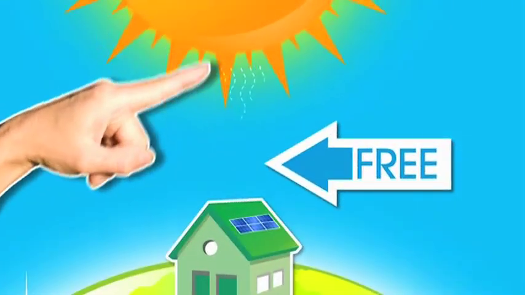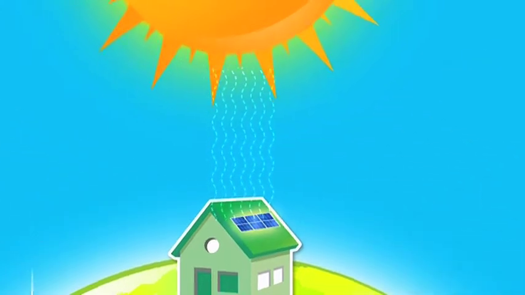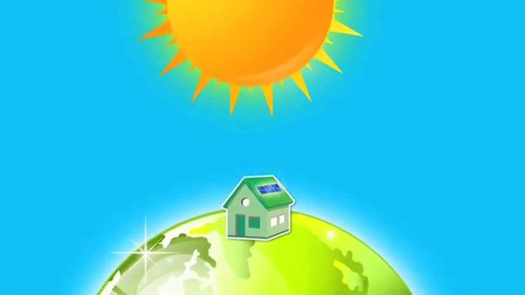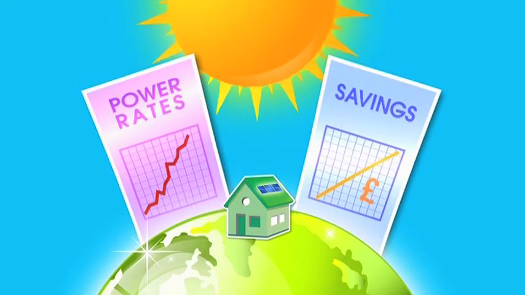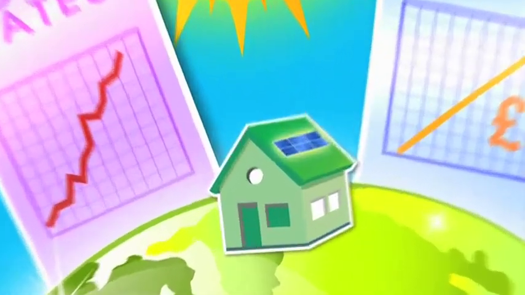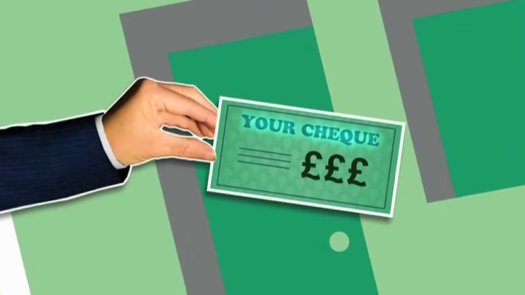Electricity you convert via solar PV is completely free and reduces your energy bill. When the rates go up, you will save even more and you'll be doing your bit for the planet as well. Any power you don't use is then sold back to the national grid.